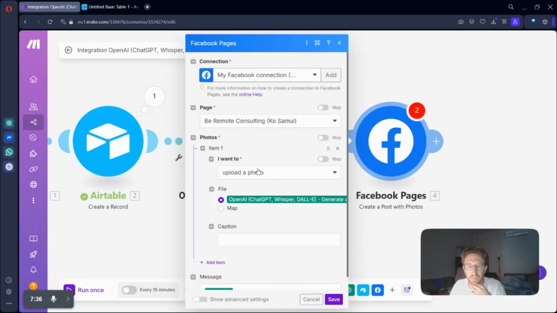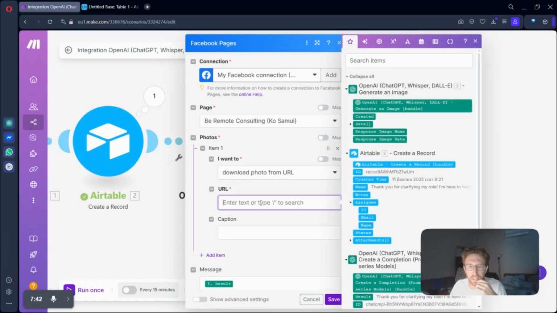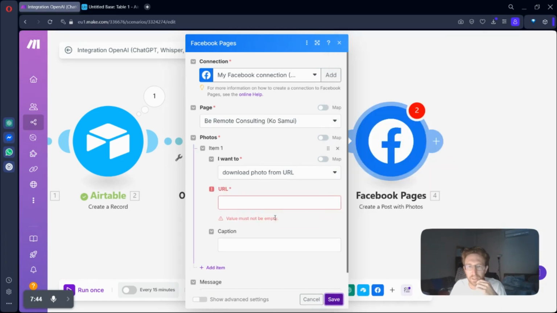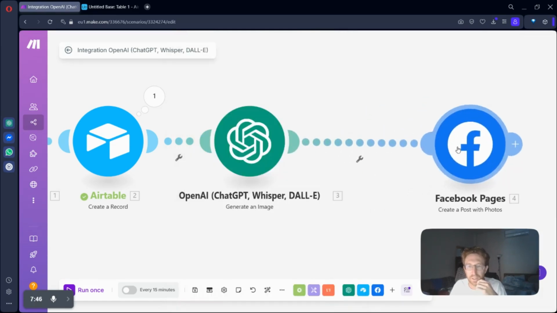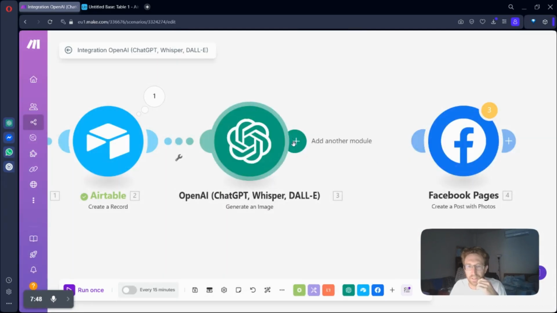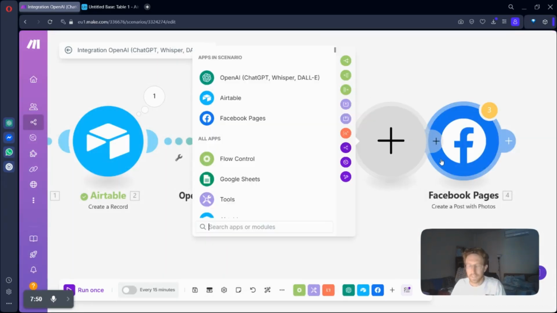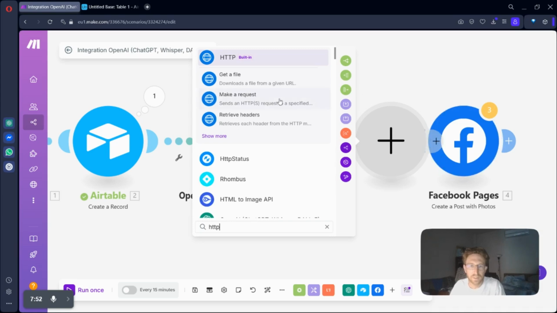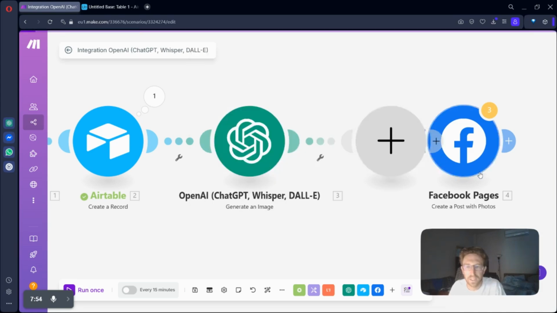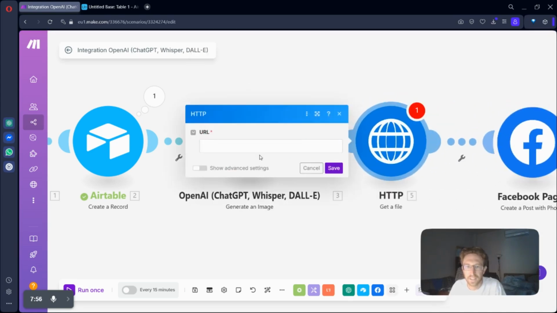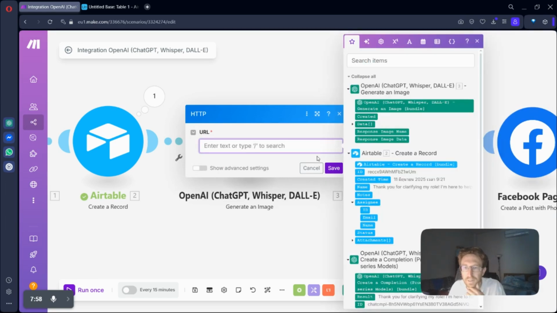Looks like I may have done something wrong here to upload a photo. So in this case, I will need to do an HTTP request, I believe, to get the photo. So in this, I would unlink this, and then I would add in an HTTP request. So basically, it will get a file, and that's going to get the file from the previous step.